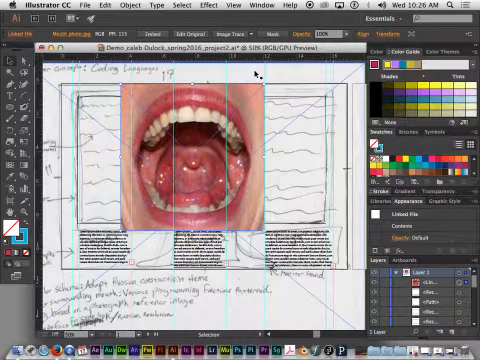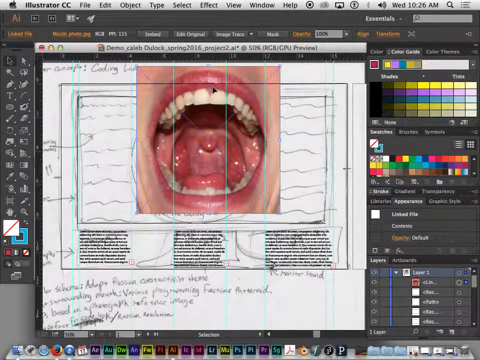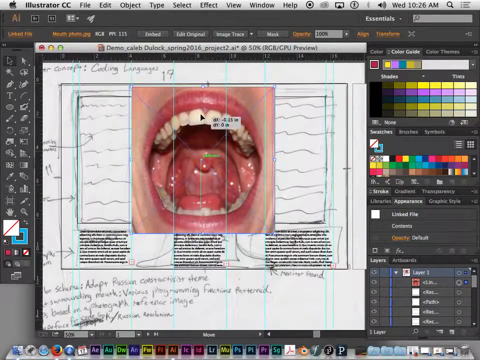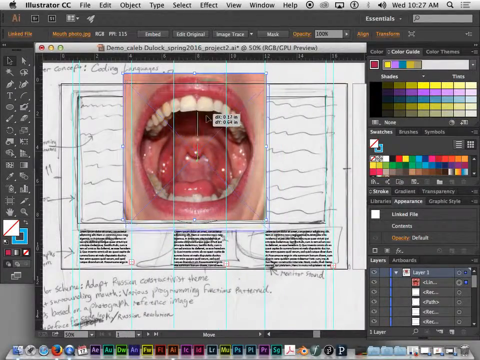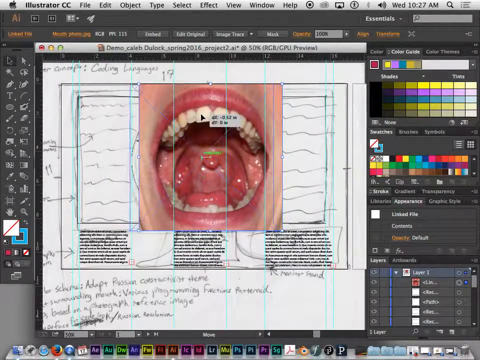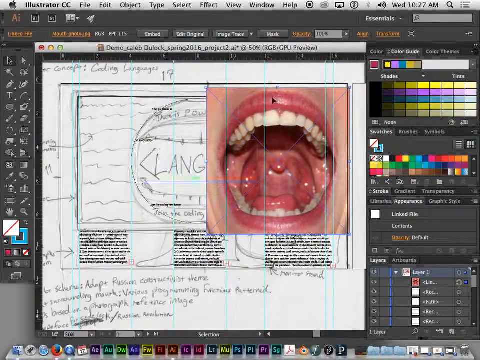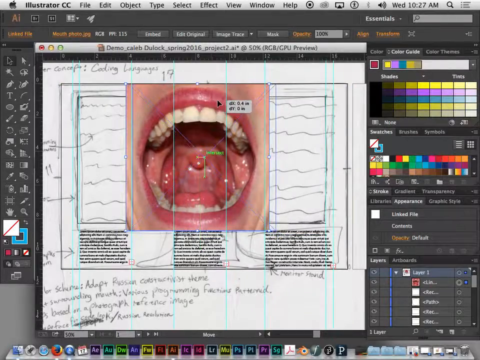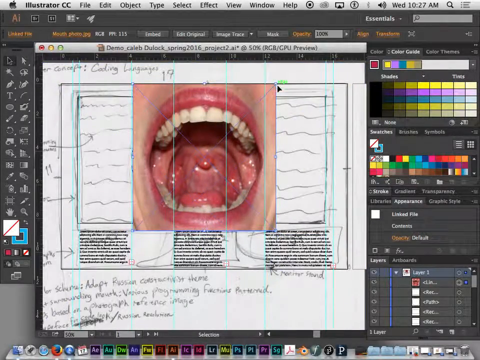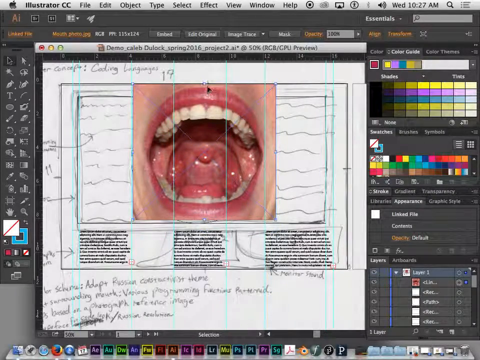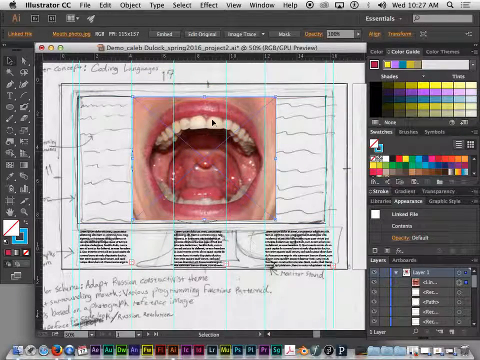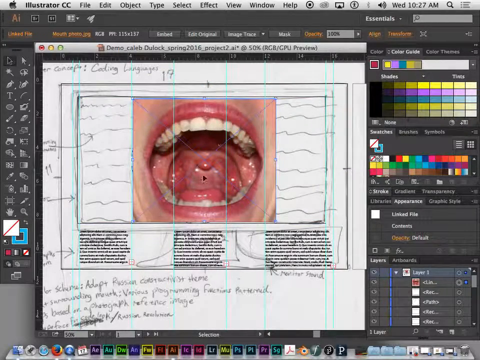And I want to point out a few things as we work with it. First off, when you place it, you can move it around just like any other asset inside of Illustrator. Again, it's just a movable digital image inside here. Now we are going to work with it in a way that matches our design in the background so that it fits inside the screen area. So I'm going to rescale this object.